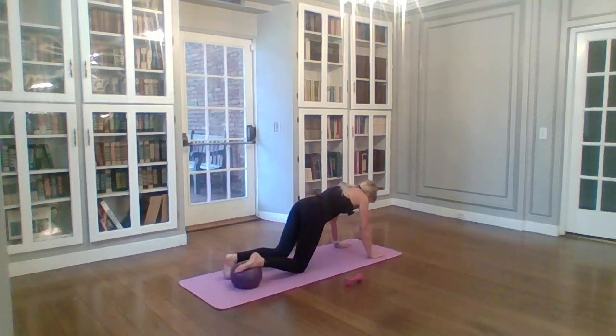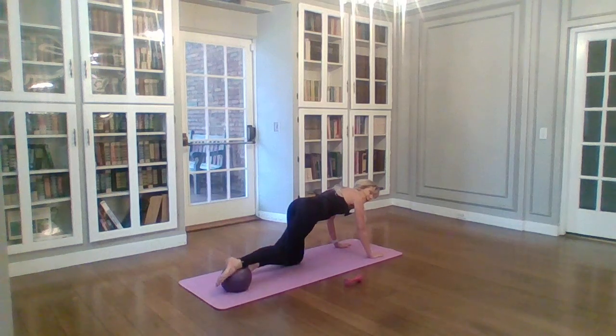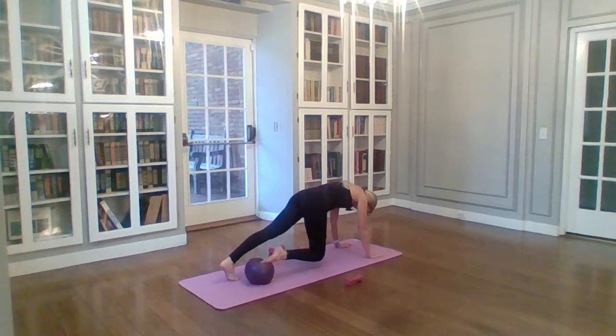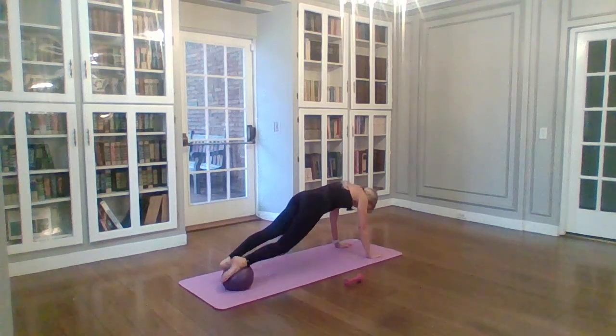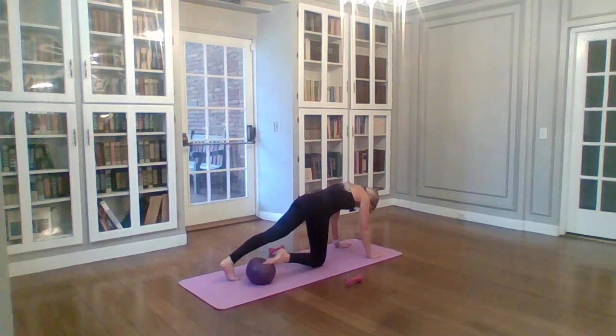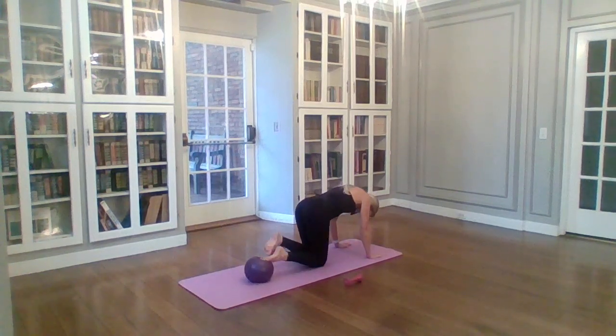And if you need to, put the left knee on the floor and continue with the right leg. See, that's a modification. Two more. One more. And then lower the ball knee down first, and then the other knee. Now I'll take the ball to the other foot.